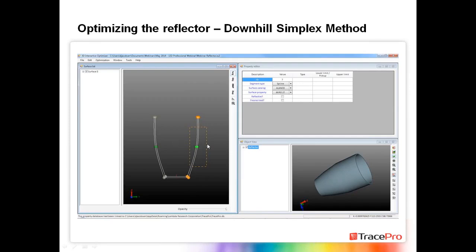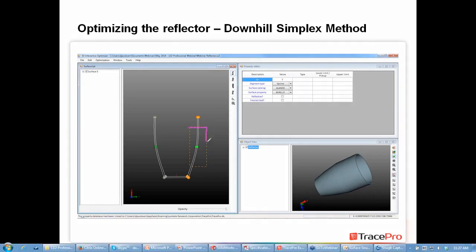Just as a side note, for anybody that's interested in finding out more about LED luminaire design optimization, really the theory, methods, and applications, we'll be presenting a symposium at the LED Professional Symposium and Expo in Bregenz, Austria in late September, early October. So anybody that's interested in finding out some more of the details about how these optimizations are performed, what happens in the background, and how you can improve your results, you're welcome to come to that presentation.